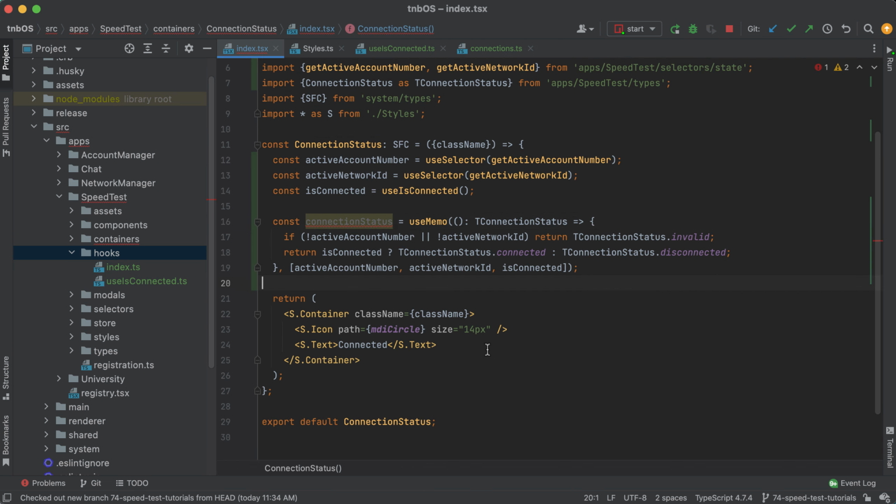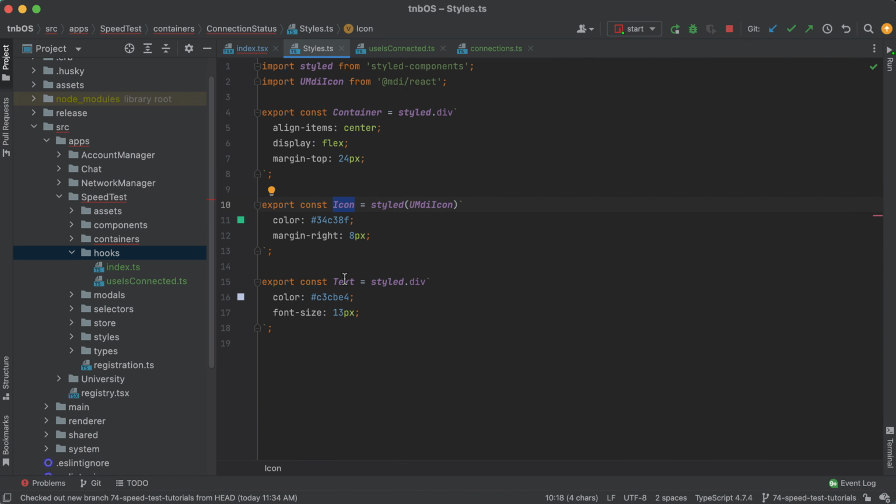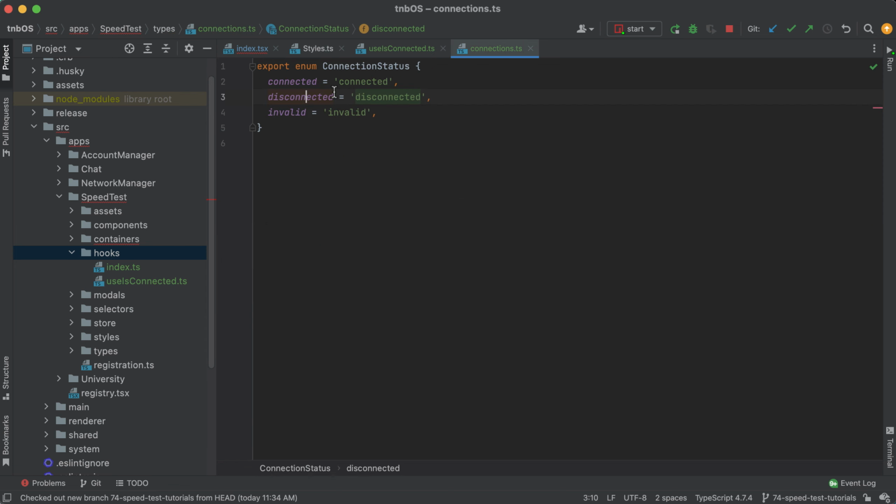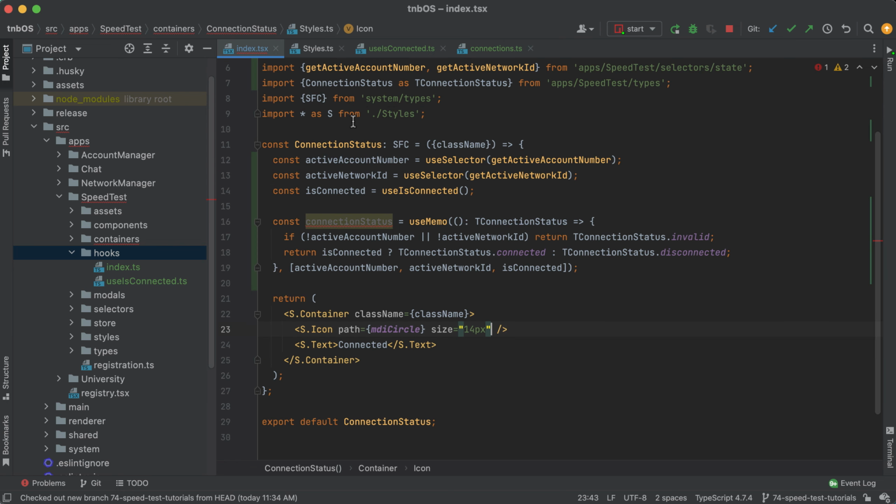And now from here, let's see. Well, the first thing we're going to be doing with this is we'll pass it along to this icon. And eventually in here, we're going to accept the prop of the status. And depending on that prop, it knows whether to display a, we'll say a green value for connected, a red one for disconnected, and we'll use gray for invalid. So since we're going to be doing that, I'll pass it along as status. And again, this is throwing us an error because we didn't type this out, but we'll fix that in just a second.